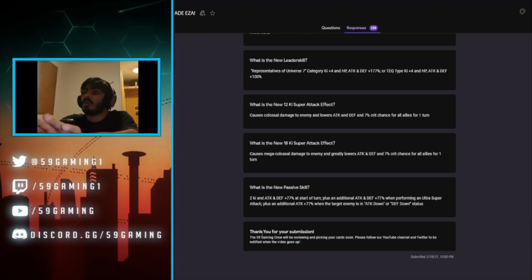Overall, one thing to note: this is additional, they're adding it on. It's not a multiplicative stacking, right? So you're going from 77 to 154 to 231 in terms of the attack, and in the defense status you'll be going 154% based on this passive skill, which is still really good.